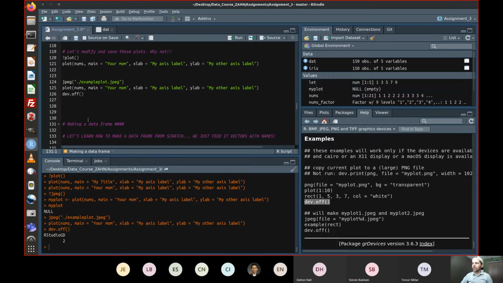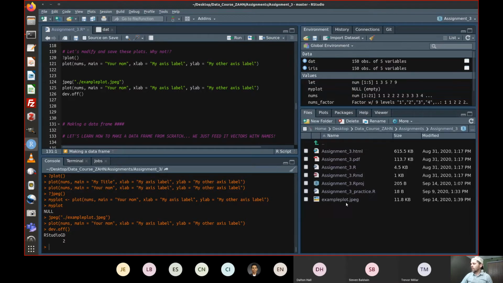So I want you to run those, and then look at your files and see if you've got exampleplot.jpg there. If you do not, we're going to get you to share your screen and see what's going on.